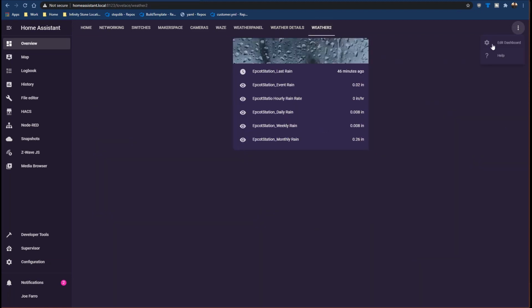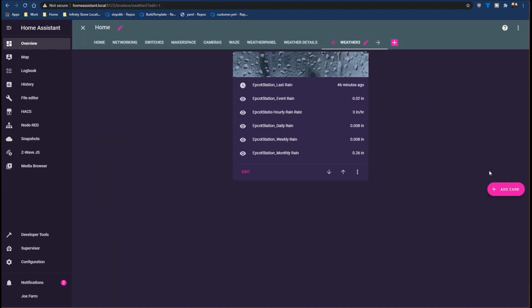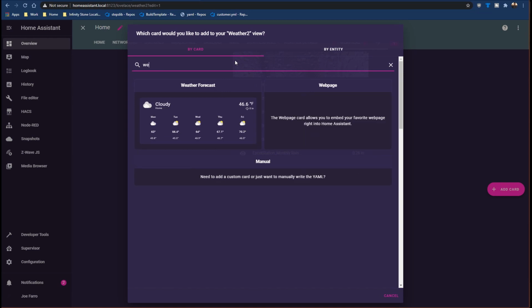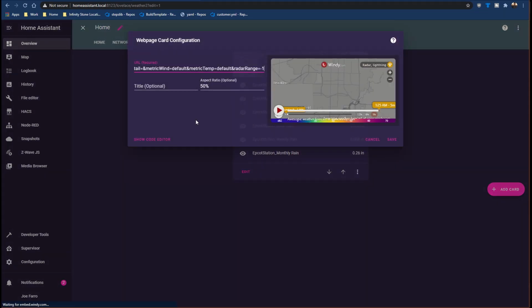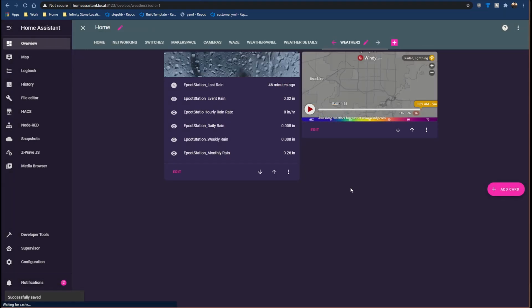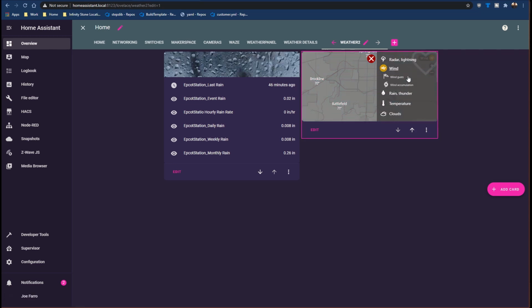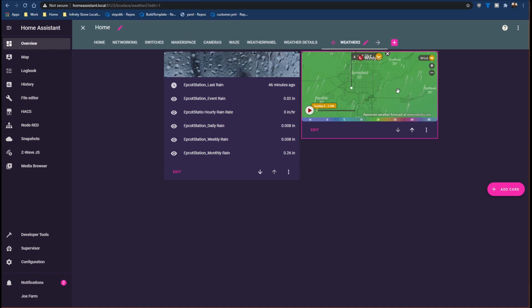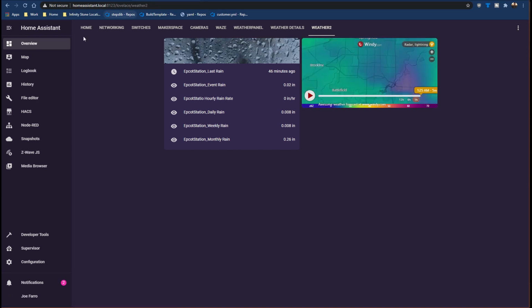And for this here, we're just going to say edit dashboard, and we're going to add a card. That's going to be a web page. We'll paste that in. There we go. Beautiful. I like it. Now, what's really cool about this is all of those filters still work. So it's kind of handy. I can click on that. I can zoom in and out and so on. I'm using the scroll wheel there. But now I have a nice animated map of what's going on, and my dashboard's looking a little bit nicer.